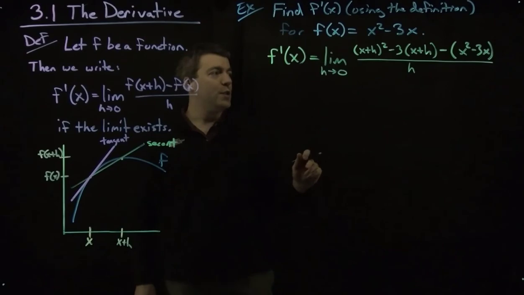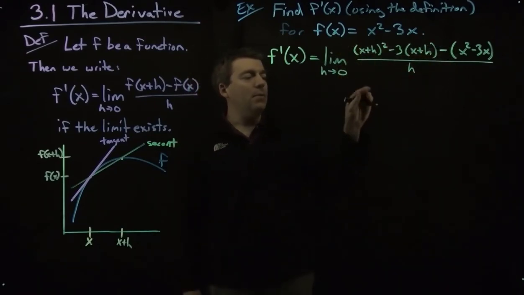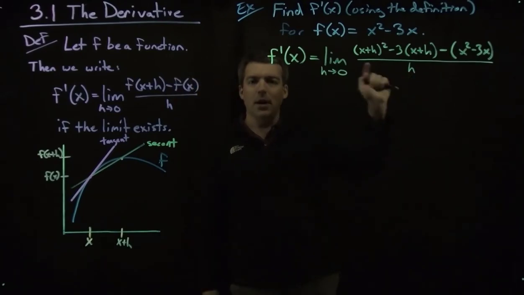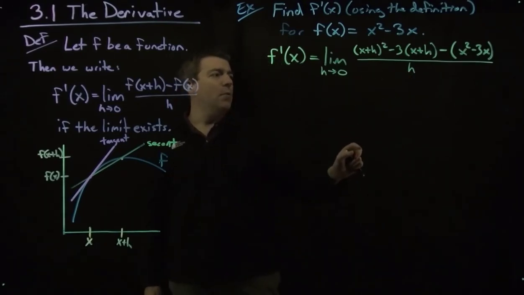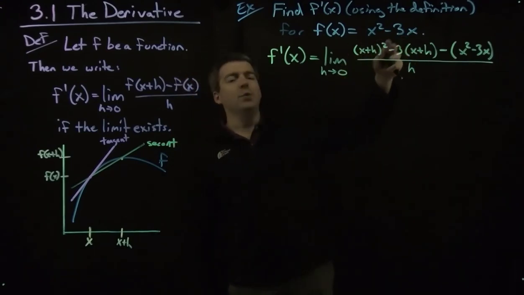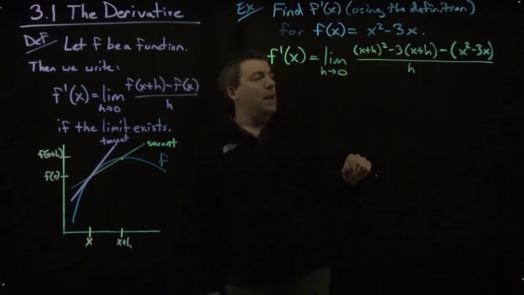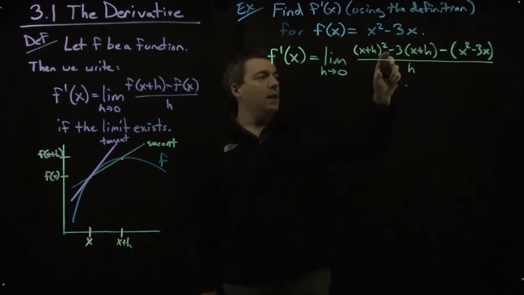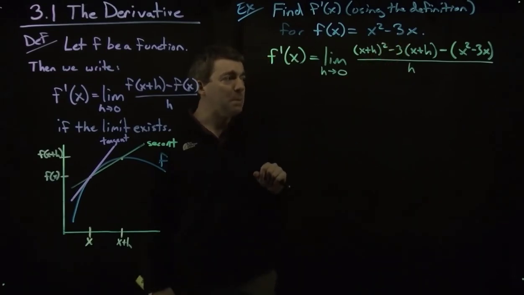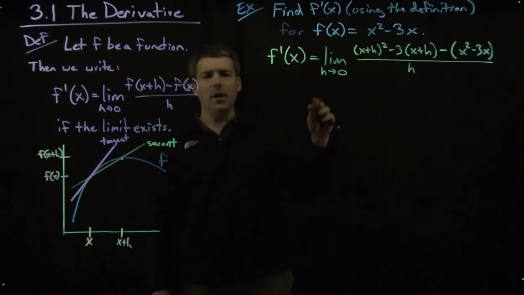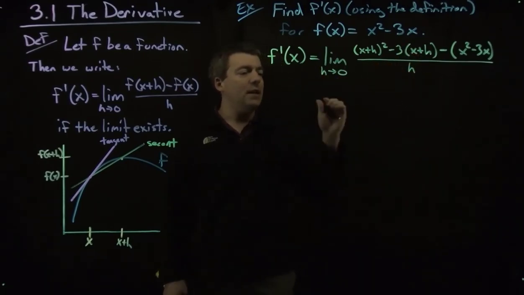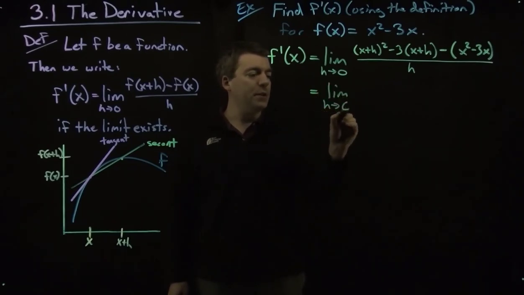All right, let's then simplify this. We can't immediately take the limit as h goes to 0 because we have an h in the denominator. That would cause division by 0, which of course we cannot do. We'd want to simplify this to make sure we're not ignoring any particular value that this could be. In other words, we don't want to just say this limit doesn't exist at this point. We want to simplify it and see if we can find a value or an expression for it.